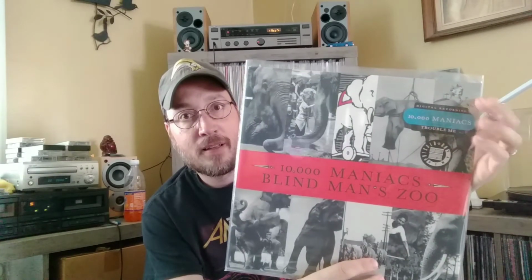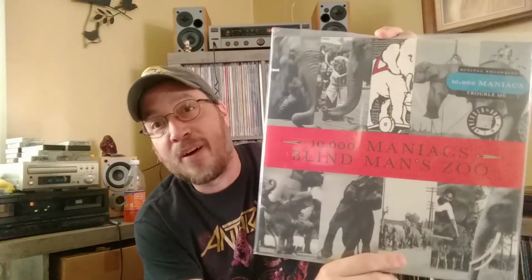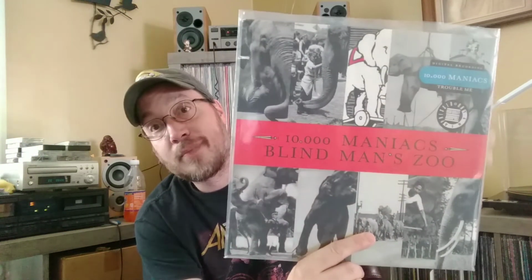Blind Man's Zoo. I'm not sure how this is going to sound because it's a digital recording of this album, I think. Oh, and it's also a gold stamp promo. So I don't know how it's going to sound. It might sound digital on a record, but I didn't have this, and it's got Natalie Merchant, I think. I hope it does anyway, because I don't think they did anything without Natalie Merchant. Yeah, it's Natalie Merchant. So yeah, I had to get it.